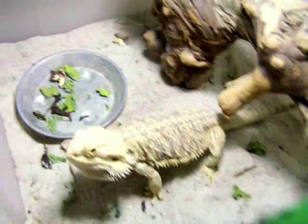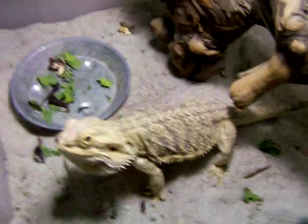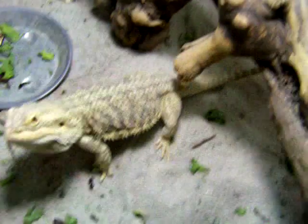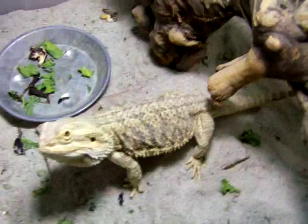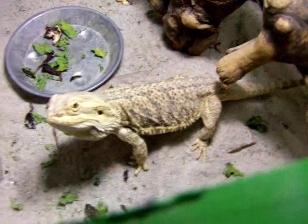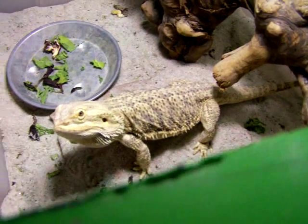And then we're gonna move to my big adult bearded dragon. He is about 3 or 4 years old. This is Chomper, by the way. He's really cool. I have him in a Christmas tree storage bin, and he's doing great. That's him. He's really big and fat, nice and healthy. I rescued him from a neglectful teenager that didn't want him anymore, so that's him.